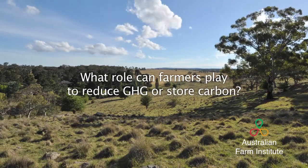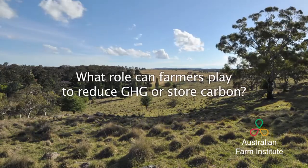We asked Richard to give us an insight into how farmers can play a role in reducing greenhouse gas emissions or storing carbon. We like to think that there are opportunities to improve production efficiency at the same time as reducing greenhouse gases. You've got to think of methane as being a very dense form of energy. So if we can stop that methane being lost as a gas and retain that energy in the system, theoretically there's more energy there for productive purposes.